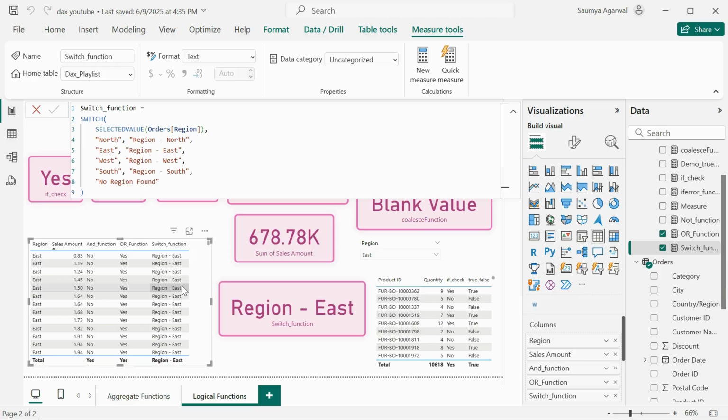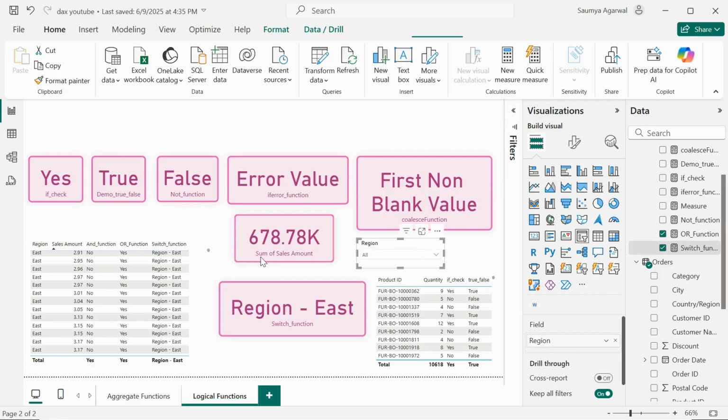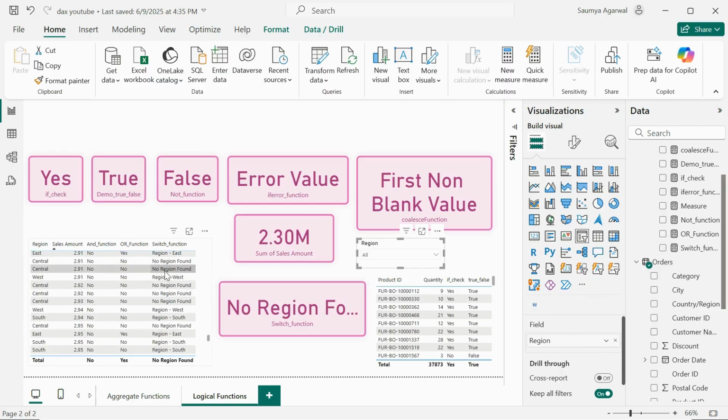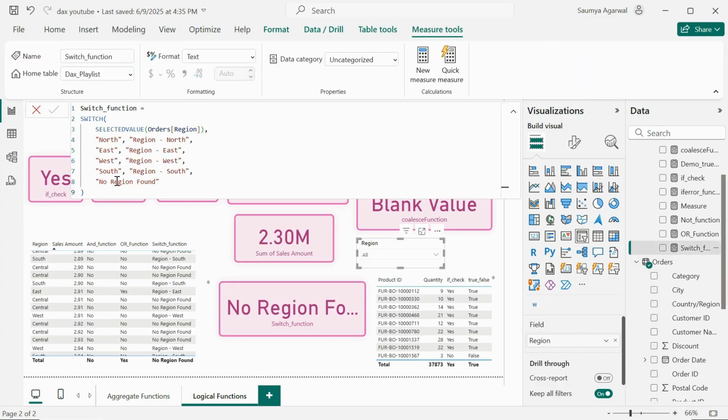We don't have north but we have central there. Let me clear the slicer from here. For central, it is printing no region found, because it hasn't found any region as central, so it is printing the else condition, correct?